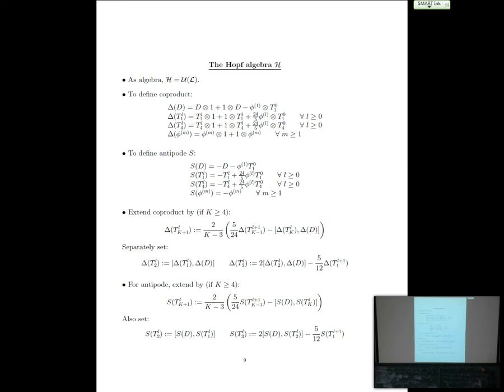Now, one of the fun features of this formula is that you notice that the denominator here is k minus 3, which means it doesn't work until k is greater than or equal to 4, or more specifically, only when k is equal to 3. It's just that 3 is so small that up to 3, I just define them literally by hand. And from 4 onwards, you can just define this, and similarly for the antipode. So 3 is small enough, and beyond that it works. Okay, so this is the Hopf algebra.